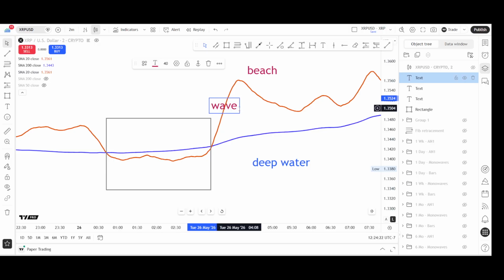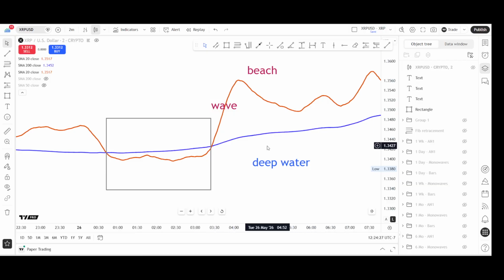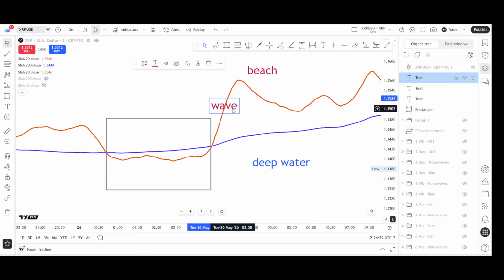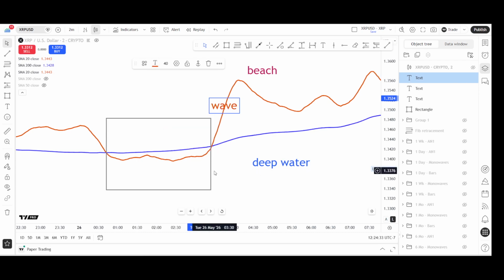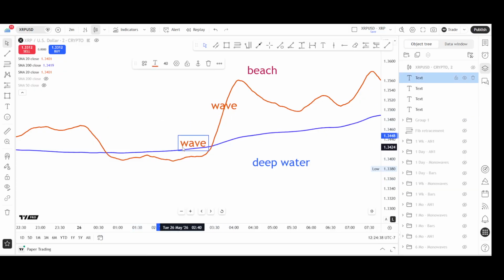Now, I think previously on the XRP, I was on the weekly chart, but here's the 2-minute chart. Looks exactly the same, doesn't it? All right. So we're going to do the wave. And this right here is what we call the lineup. This is step 1 of our process.